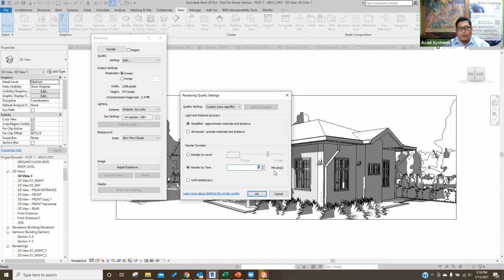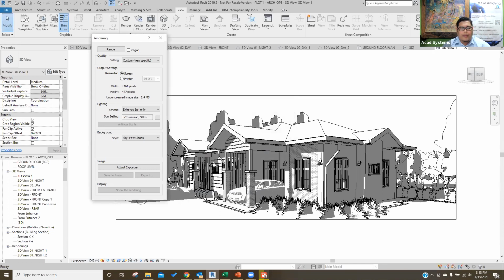Say you want 10 minutes of rendering, or you can go with until satisfactory, so that when the render is finished, it means it has analyzed and rendered all textures and materials in this model. You can go with the advanced precise material, and for this case, I would prefer render by level 25. Okay, and then I'm going to click OK.